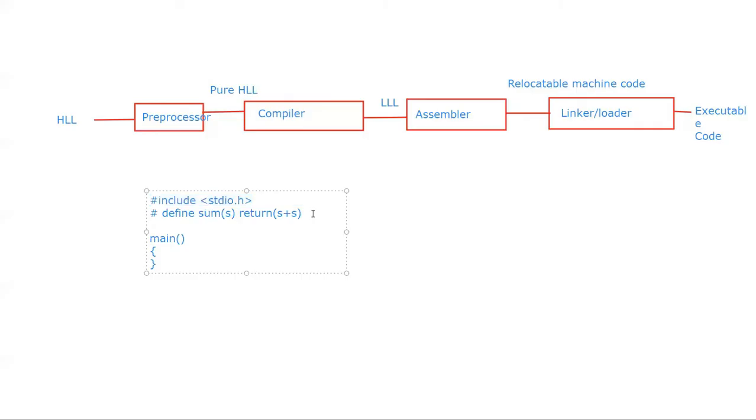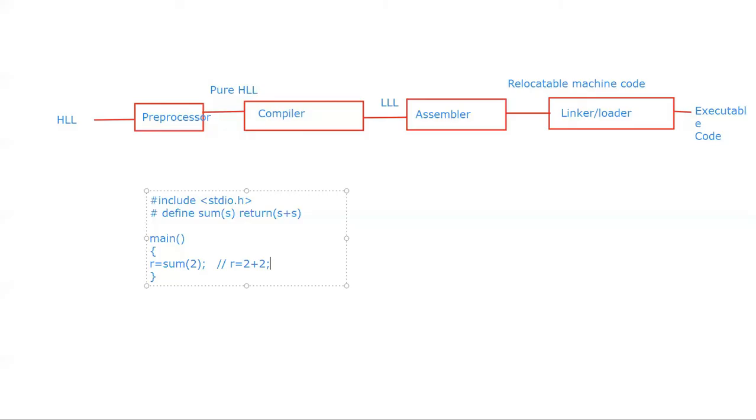Similarly, it detects all the macros written using #define and expands these macros into the program. Suppose I have called this function here, right? So what will happen? It is a macro, so it will be detected by the preprocessor, and it will go to the definition and substitute this definition here. So suppose I have called a macro in this way, right? What will happen after the expansion of the macro? This line will become r is equal to 2 plus 2.